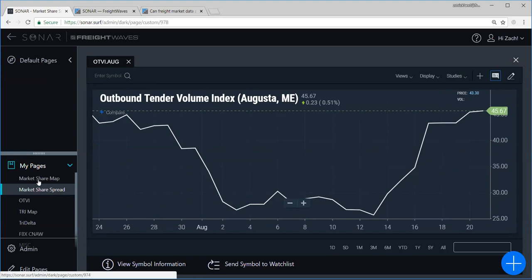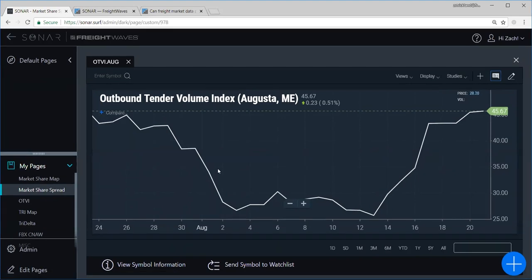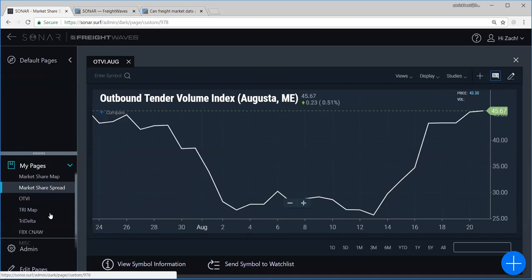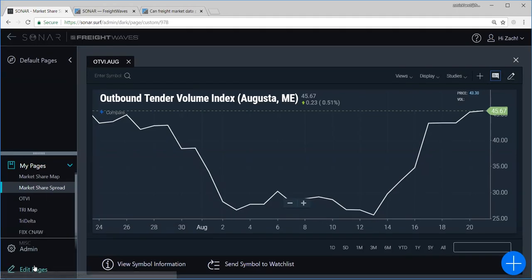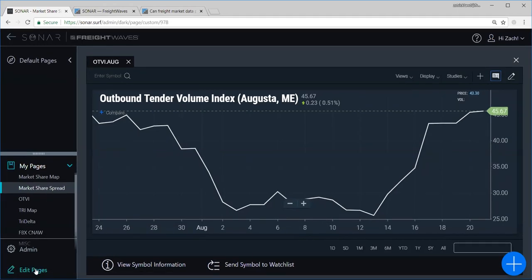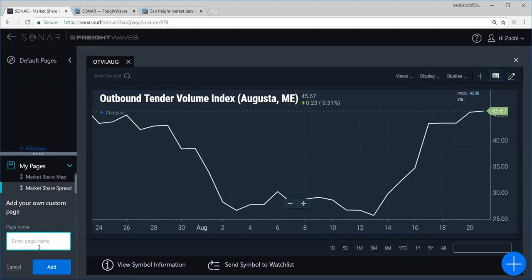So the progression you just saw us go through, those subscribers on here, I think, know that you can certainly save those pages, and that's what you can look at essentially every day. And for those who don't know, now you do know that you can save, so you don't have to go in and search and create these screens every day.